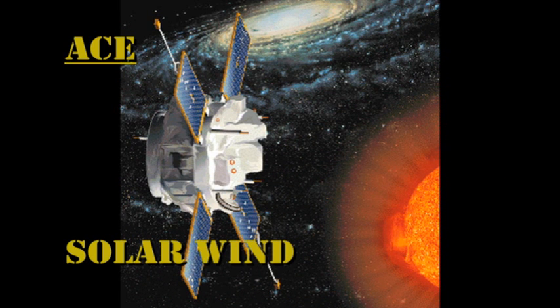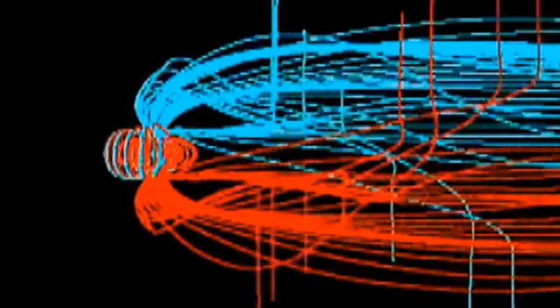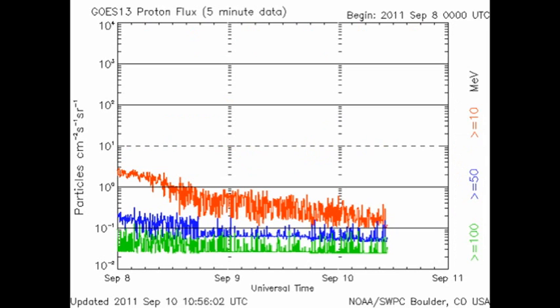Next let's take a look at the solar wind and see what happened with this geomagnetic storm. We can see that the temperature, shown here in green, made a sudden jump to nearly a million degrees. At the same time, the speed of the solar wind increased to over 600 kilometers per second, and the density remained relatively high, reaching a peak of over 30 protons per cubic centimeter — that's nearly 300 times more dense than it was just yesterday. Here's a three-dimensional model of what happened to our magnetosphere as the coronal mass ejection hit. As the interplanetary shock hits the magnetosphere, it compresses, and then as the different temperatures, densities, and velocities fluctuate, so does the magnetosphere in concert with it. Meanwhile, the high energy electron flux goes from a high level to a very low level and then starts to fluctuate wildly, and we still have some remnants of the proton events from the X-flares themselves.